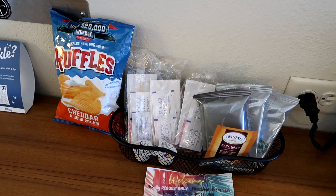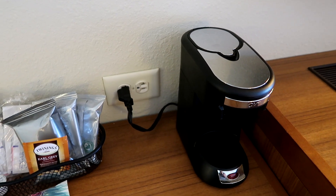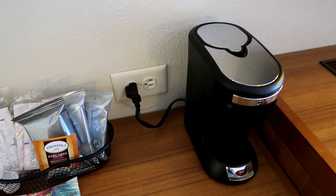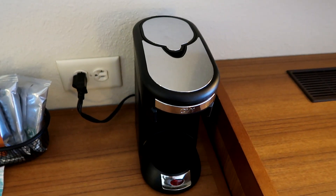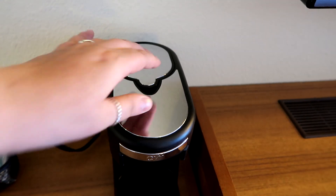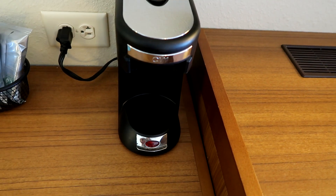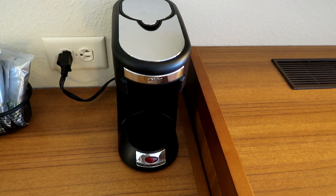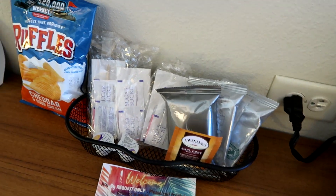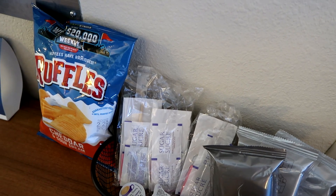There are also tea and coffee making facilities. Wayne has made a few cups of tea — I would advise you to fill up a paper cup first with the correct amount of water, then put the cup under the machine. Before you press the red button, make sure the cup is all the way back because the water comes out immediately. There is also Twinings tea, sachets of sweetener, sugar, napkins, and a stirrer.